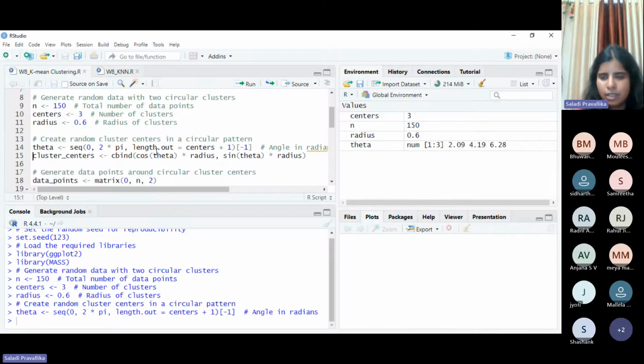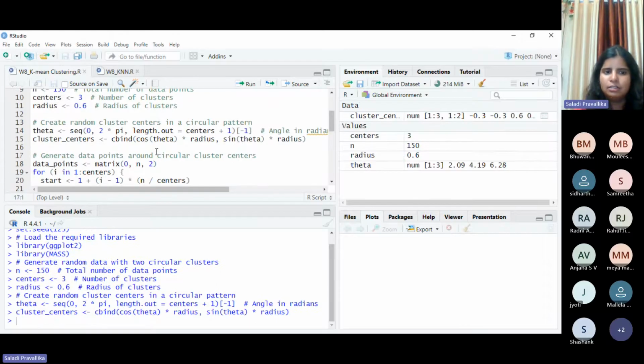For that, I also need theta, that is the angle, from 0 to 2 pi, and that is an angle in radians. And then I'm going to take cluster centers. This is only for generating the clusters that I want, so this is not of interest for you, but I'm just explaining.